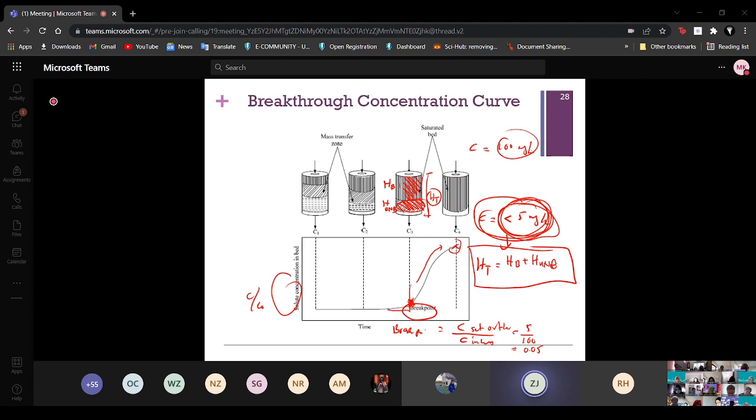It's very important to determine where your break point is. Because it's going to make your life easier later on in the calculation to find the HT, HB and HUNB. If you don't determine the break point, your life is going to be miserable. Okay, until now can you get the concept?